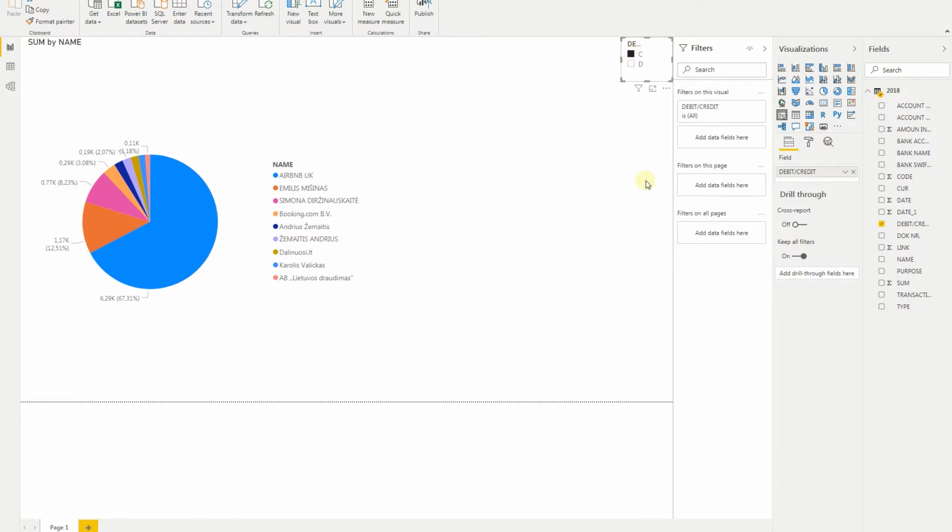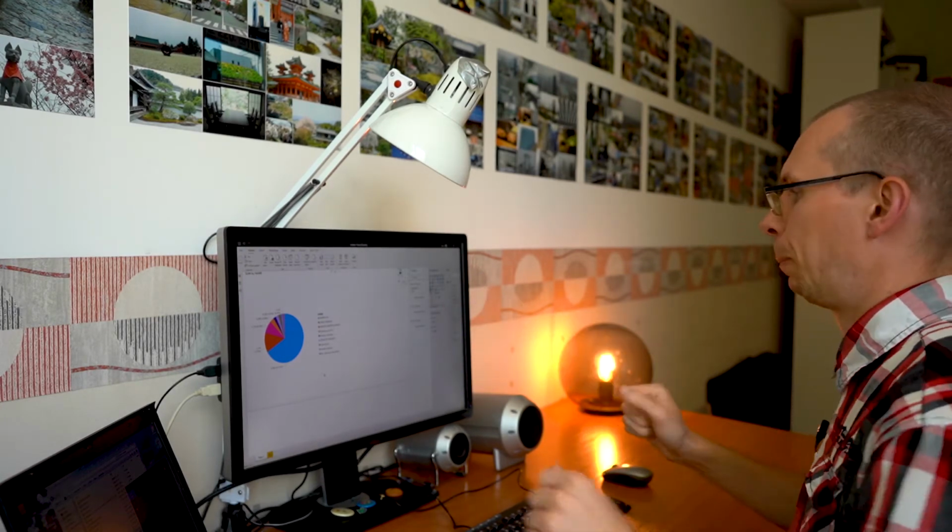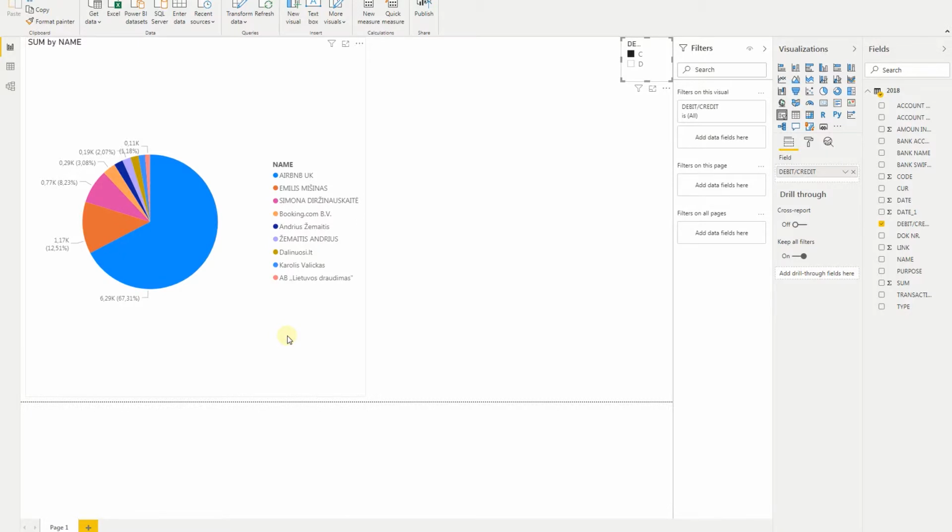If you press on credit, that means these are the money we have received. And you can see very clearly that most money came from Airbnb. This is the account I was using to rent my Airbnb and receive the money. You can see more about how I prepared the file and expenses and everything else in my YouTube channel if you're interested, but in here this is a bank statement, so here are the percentage value of what I get and where I spend the money. Of course, like I said before, some data is changed, so that's not very accurate.